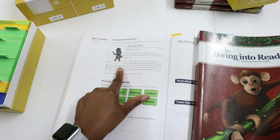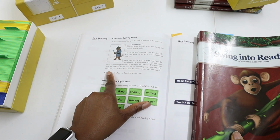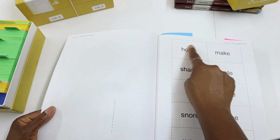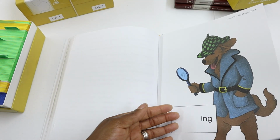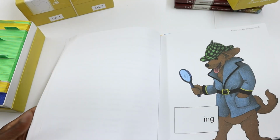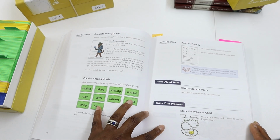He will then place the card in the empty box next to the ing on the detective dog sheet and slide the card into the slot until the E is covered up and replaced by the ing. Then your student should read the new word that has been created. All right, so they're going to take these words and cut them out, and then take this, hope, and stick it through the slit so that the E is going to disappear, and it's going to become hoping, making, sharing. All right, so the dog is going to be doing a little bit of detective work. So you'll decide if that's something that would be useful for you.